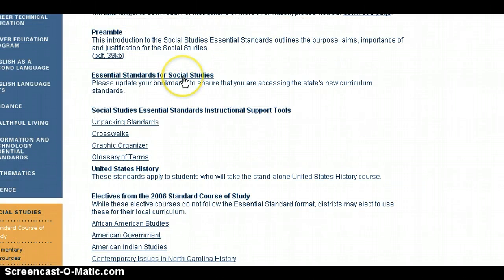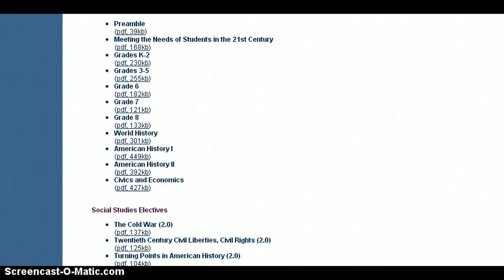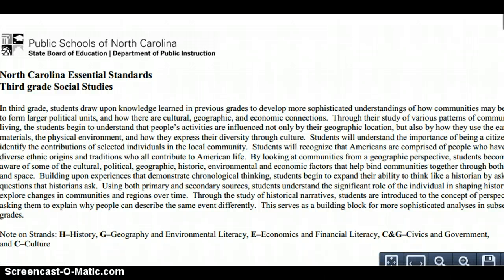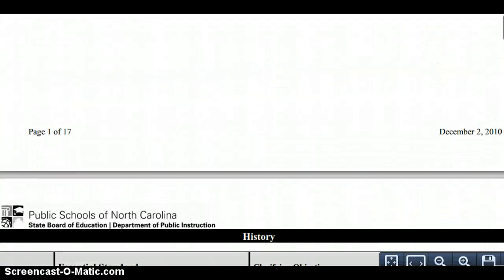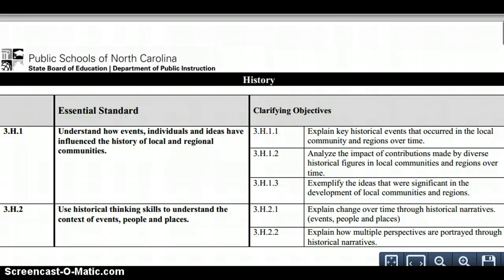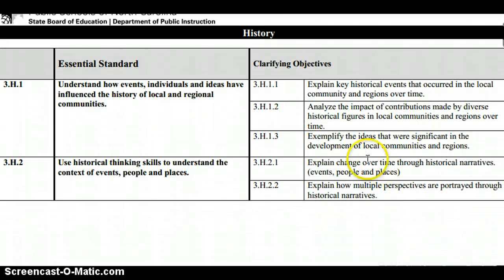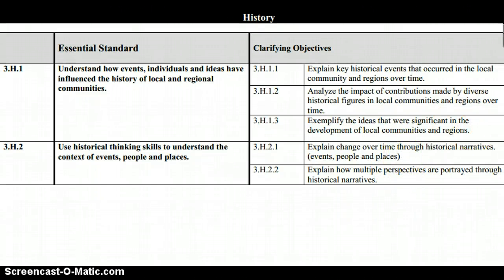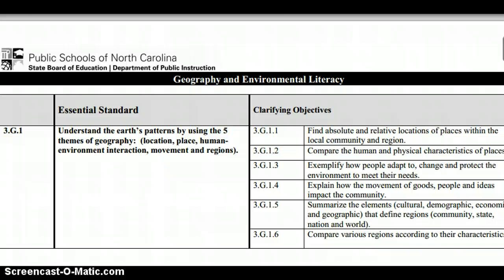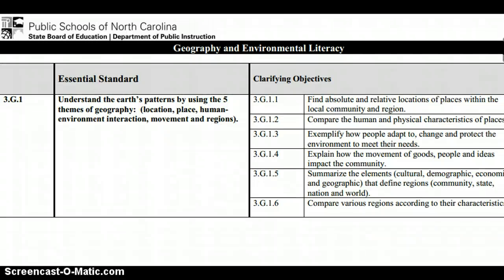Essential standards for social studies, so that you did a third grade lesson plan, and it'll pull up what they need to know, or the strand, the essential standard and clarifying objectives. So let's just put that geography.